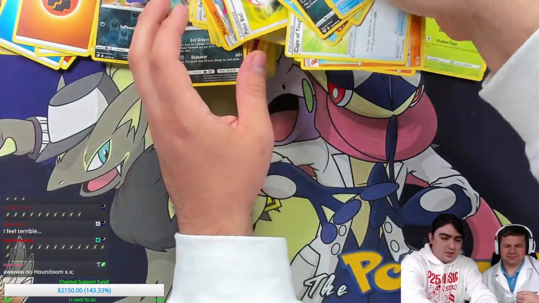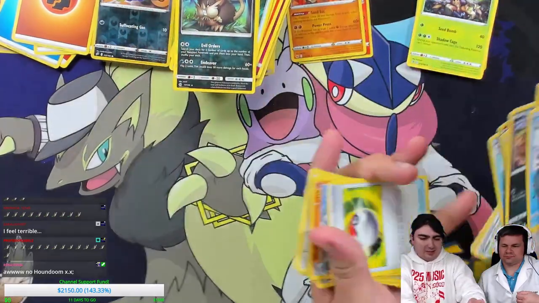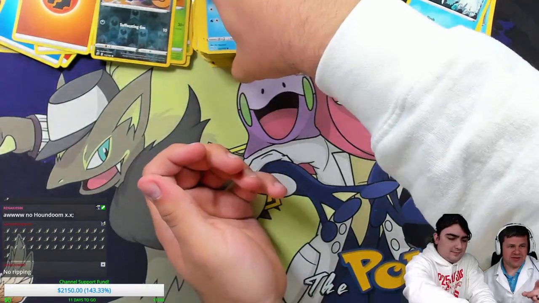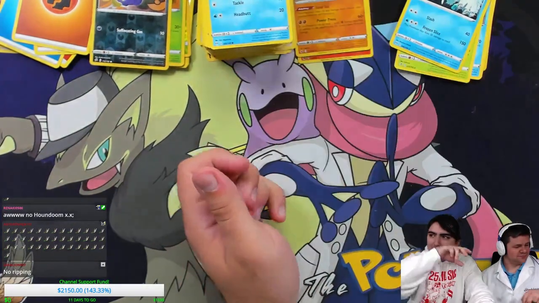Bear tick. No, you can't rip one, Lucas. But you see, that's wrong. Monkeys are good. They specifically requested you not to rip. Yeah, we can't rip, buddy.